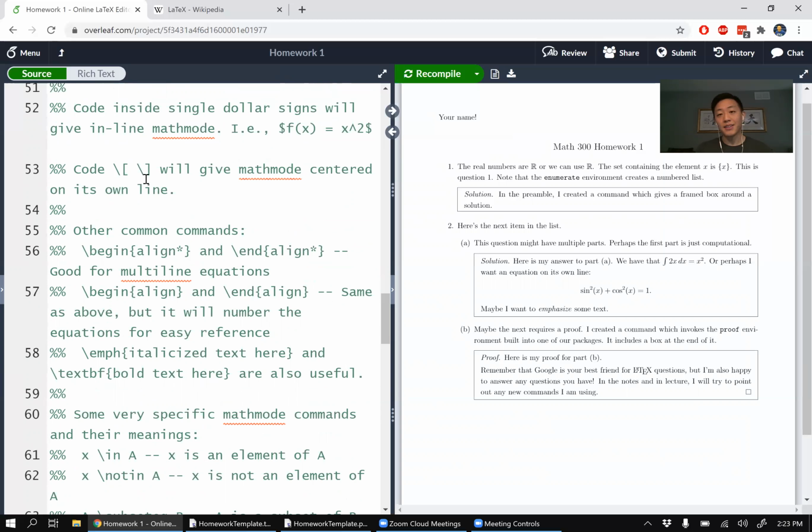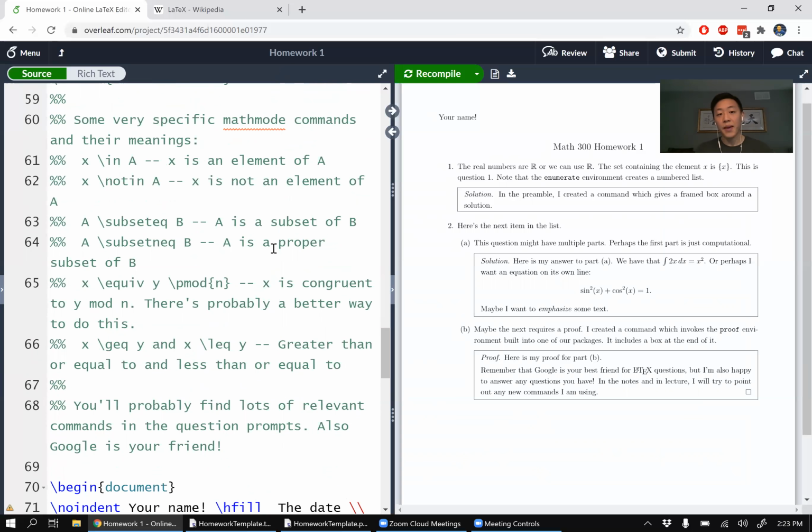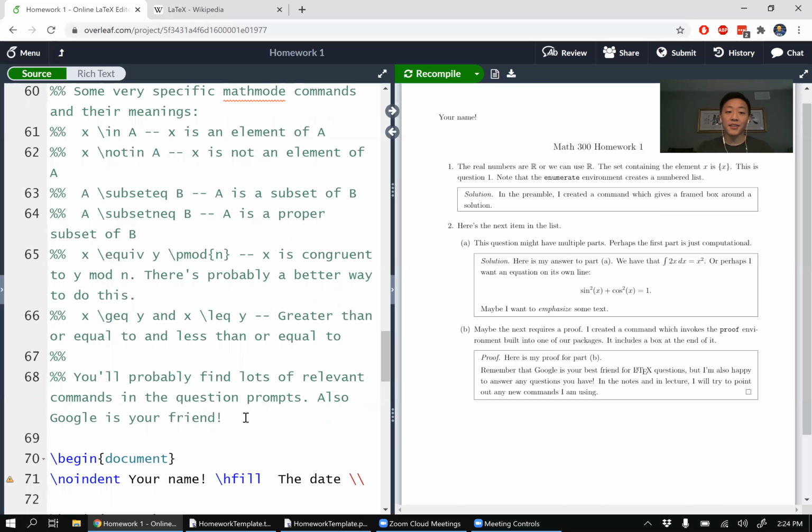But if you want to create math in its own line, then you'll put it inside of \[ brackets. I'll show you this in a second. And then here are some commands that we'll use at least at the beginning, mostly throughout this class. But like I said, you'll find lots of relevant commands in the question prompts as I upload them to the class.